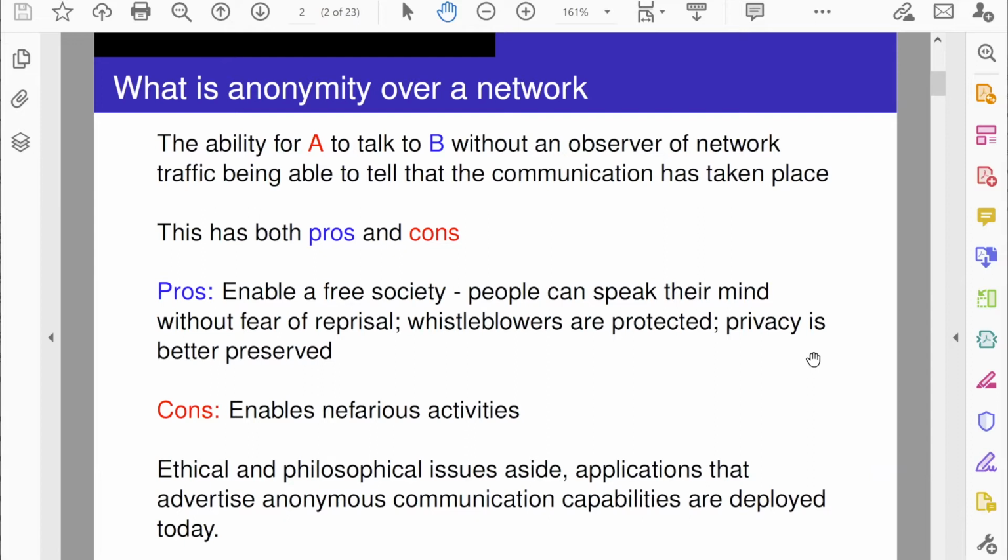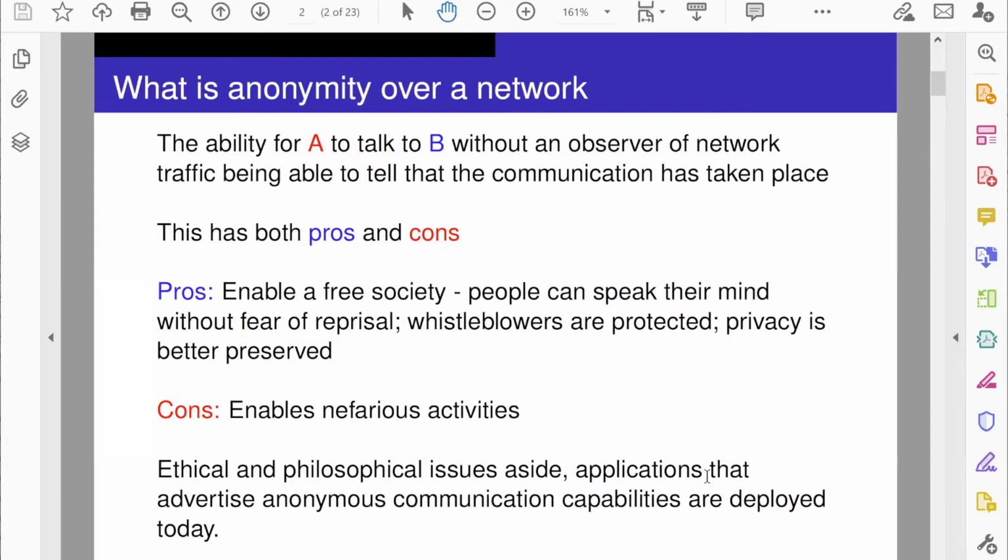Of course, this observer is not necessarily someone who actually owns the system, because such a person would have excessive knowledge about what's going on and might indeed be very difficult to be anonymous with respect to the system that's running the application. Now, anonymity, as you can imagine from this quick definition, already has many sides to it. It has both pros and cons.